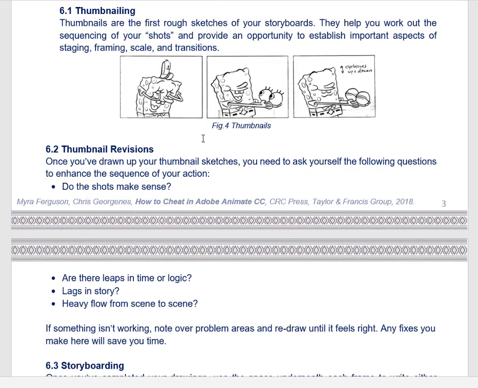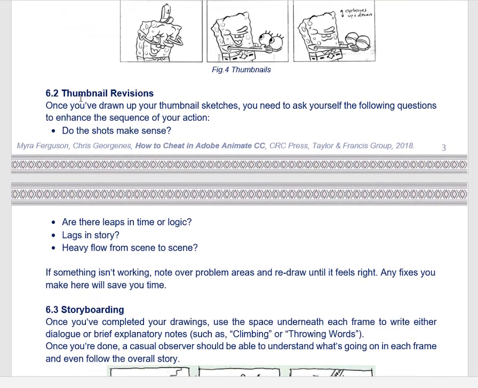Now after that we have another step, called thumbnail revision. In this step you need to ask yourself a number of questions to enhance, to of course overcome some problems you have in the scenes or in the shots. So for example, I need to ask myself, do the shots make sense?